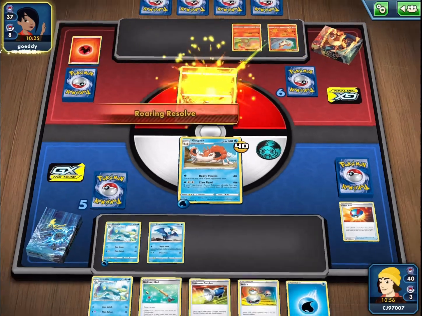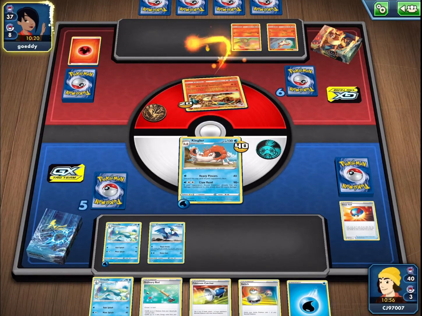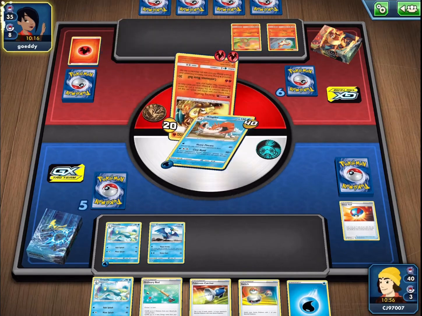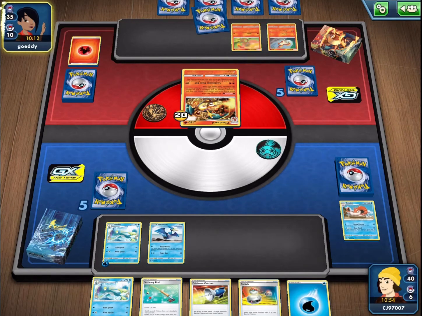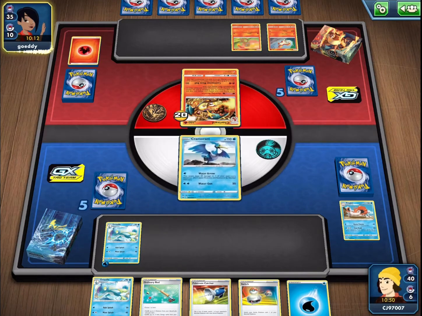They are going in here just attaching onto the Ponyta so they can retreat it, and they're using that Roaring Resolve, attaching 2 energy from the deck, and that is going to allow them to get the knockout on our Kingler. A nice 130 damage is all that they need. It's going to put some pressure on us now, since we don't have a solid attacker to work with.